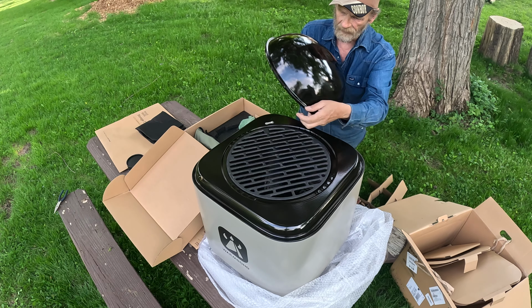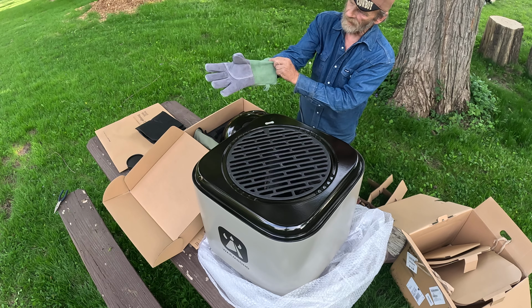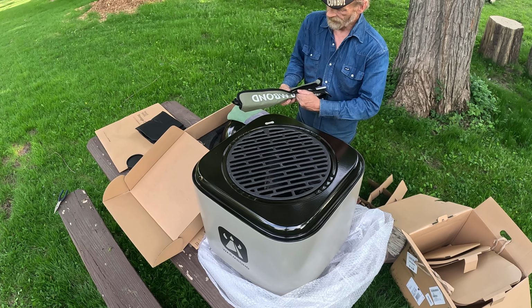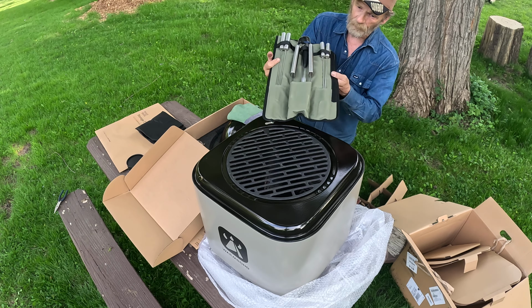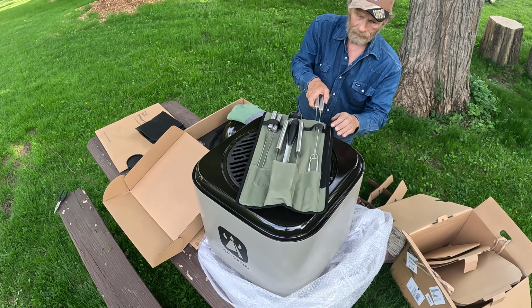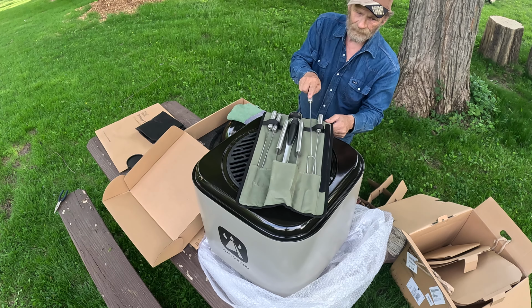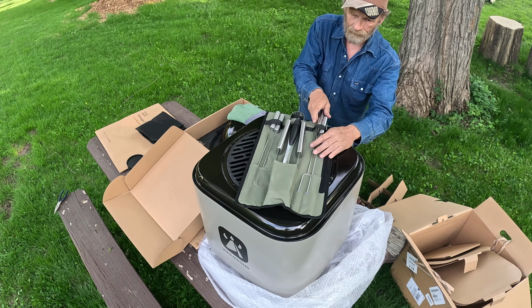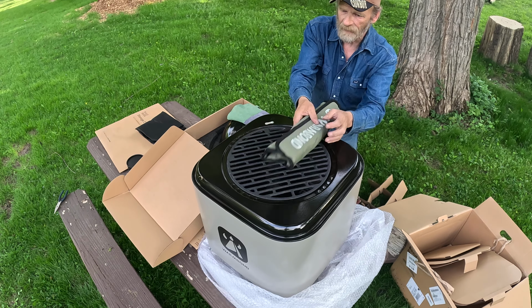Now we got to put this together, the little vent and the handle. But look what else you get. Right-handed fire glove. And special selection of grilling tools. Check this out. Then marshmallow sticks. 4 of those. So we'll have a little fire here in just a second.